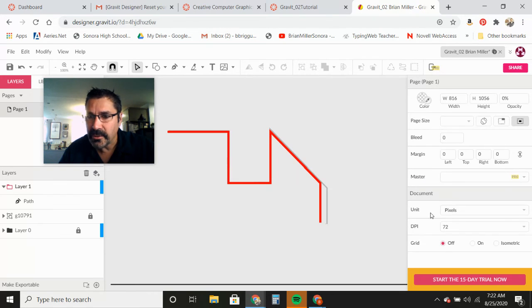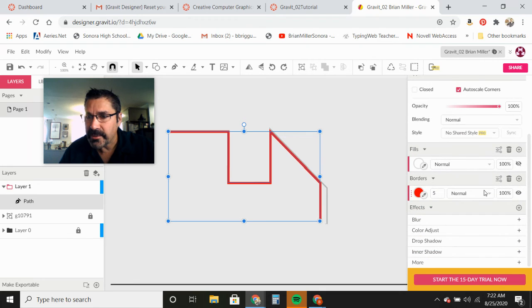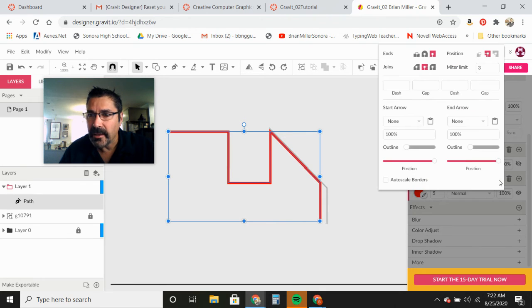I'm going to go to the advanced border options here, and I'm going to change it to a round cap and a round joint. Now remember, what we just did was change the stroke thickness, the stroke weight, and then we also changed the stroke color.